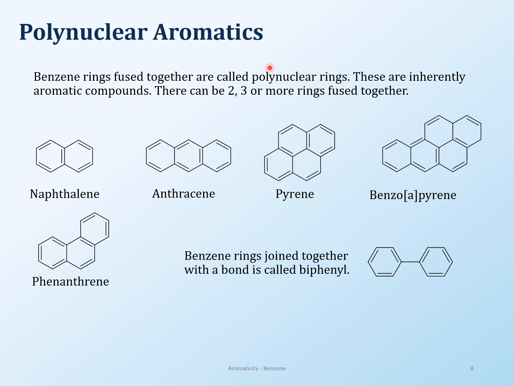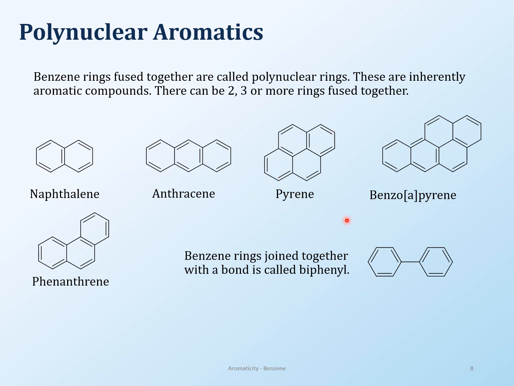Then we have polynuclear aromatics, in which the benzene rings are fused together. Do I need you to remember all of this? Not for me, okay, but I'm just telling you this is possible. So if you have two benzene rings fused together, that's called naphthalene. If there are three, it's called anthracene. Once you have three, then you can have constitutional isomers, because those three rings, how are they connected? Depending on that, the name can change, because now the connection is at a different point. So things change. Then you have four rings, five rings, it can go on and on.